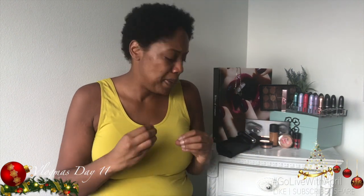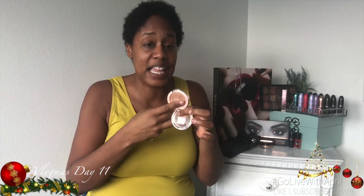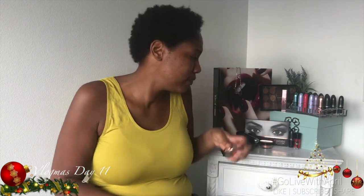I'm dropping my Riri. This is my most favorite highlighter, pause. This Riri highlighter, and right now I'm not wearing makeup, so you might be like, how is she gonna tell me about makeup and she don't even have no makeup on? Girl, it's skin. I need you to catch the new wave. The new wave is all about skin and a highlight. A cream highlighter on top, really gorgeous, perfect skin. You can't get no better.